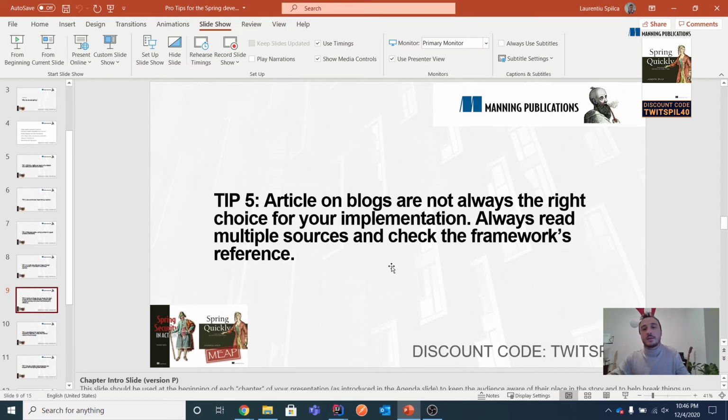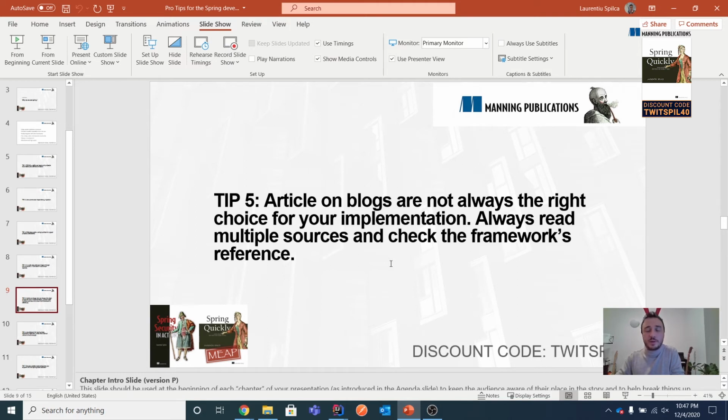So mind that reading only one article is not enough. Always go and read in multiple places. Find books, find articles, read them all when you have something you don't know. Then go to the reference, read the reference as well. And only then, when you have multiple ways in which you've seen how something is implemented, take a decision on how you want to implement it and how it fits in your application, because you also have to adjust it for your application. The applications are different, so you might make some adjustments as well.